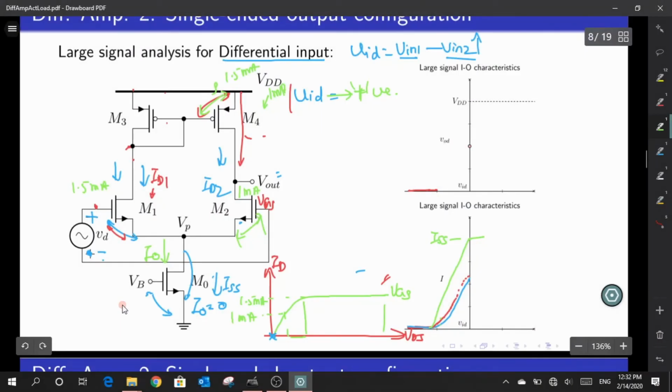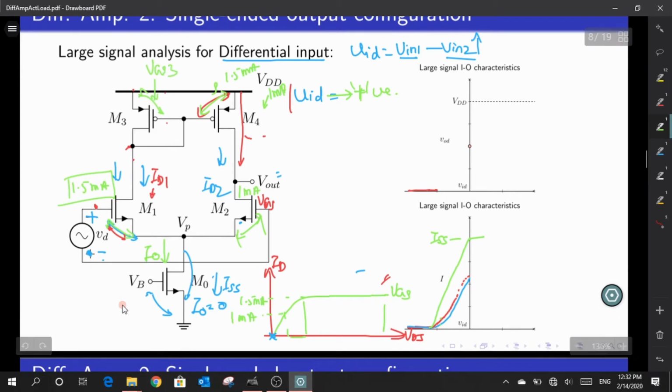Yeah, so let me come back to the same discussion. You see, I have a value of VGS across my M1 such that it draws a current of 1.5 milliamperes through the device, okay? Now, if that is the case, then M3 would reflect an appropriate value of VGS to draw the same amount of current. So let me label that as VGS3, okay?